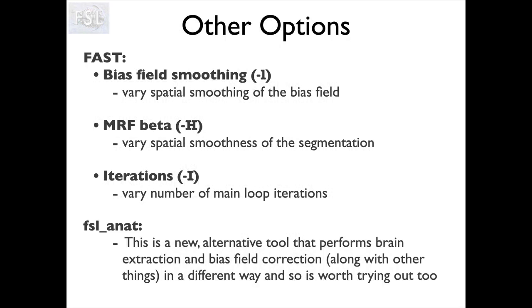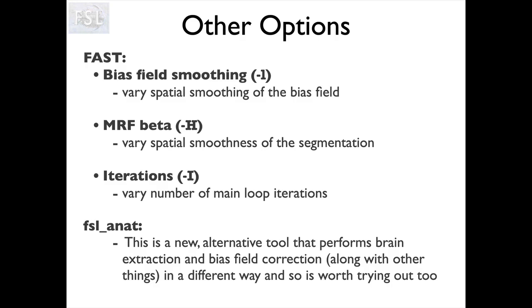And so to give you an idea of the options that are available within FAST, there's a bias field smoothing, a -l, which controls how smooth the bias field could be. That should be less smooth on a higher field scanner and with more coils in the head coil array, and smoother on lower field or with fewer coils in your head coil array. The MRF beta, again, you've seen the effect of that and how we can alter that in order to improve our segmentations. And we would definitely recommend looking at that the first time you use a particular sequence or scanner. And the number of iterations that you do through your main loop. They all have a fairly substantial impact and are worth looking at as main options to vary your segmentation result.